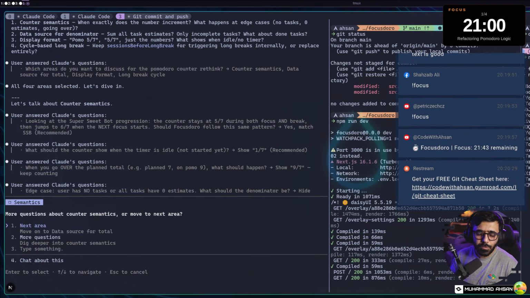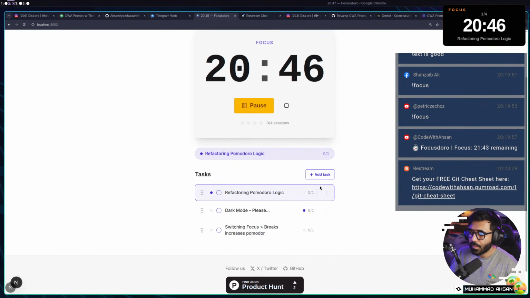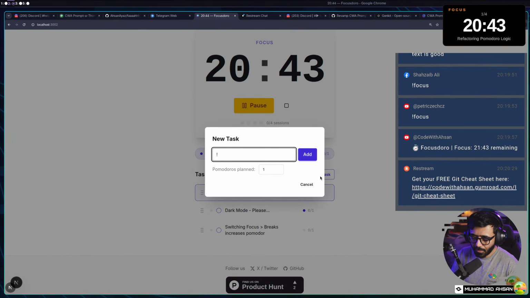But yes, there are also other commands I think that we could add to this. For example, I don't know, if you did exclamation Focusdoro, we could show all the commands that you could run. So maybe we can add that as a ticket as well. So here I could say Focusdoro help should show all commands available.